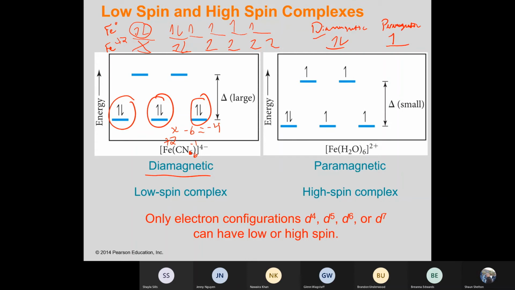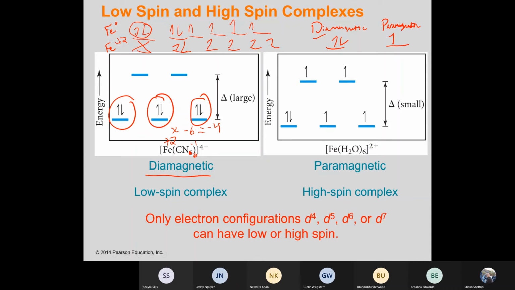So this is how we work with a strong field ligand. When we go to the next example here, we have water as our example. Water is a weak field ligand. It's neutral. The overall charge of the complex is +2. We are still working with the 6 electrons that you see here. So the electrons haven't changed, but the ligand did change.